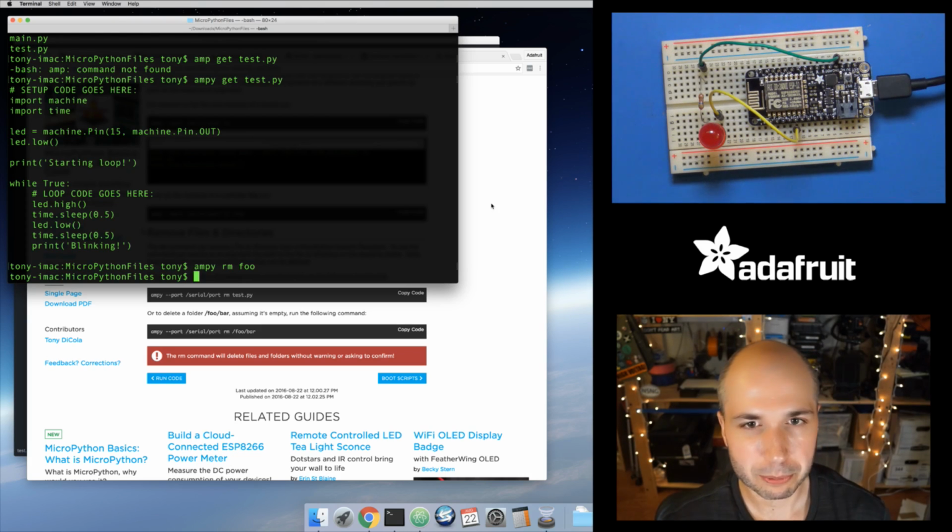You can create directories, you can create files, you can manipulate everything. You can add all of your code and your assets and your media, whatever you're dealing with, configuration files, put them on your board just like you're using files on your computer.